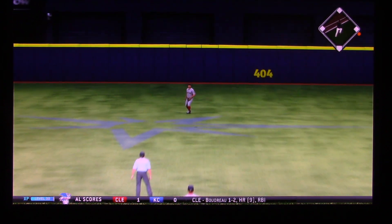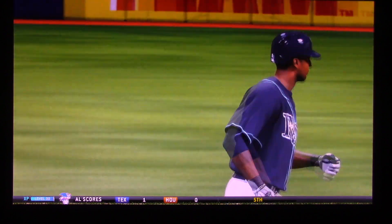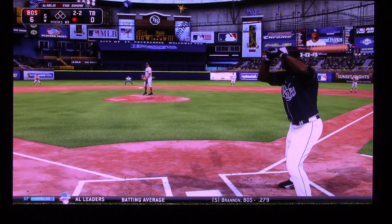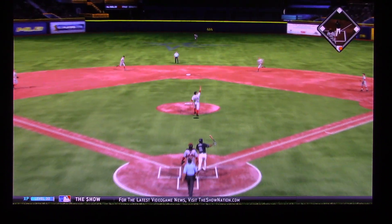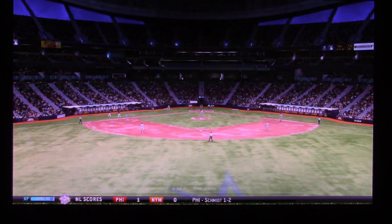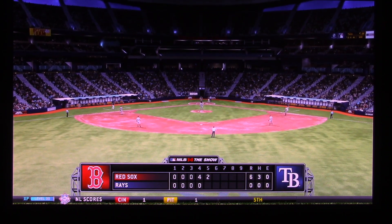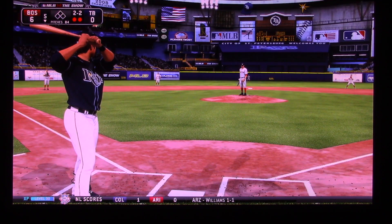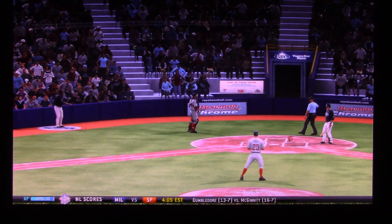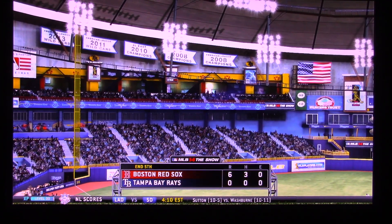Under the 2-2, this is sent in the air out to straightaway center. Pulse, patrolling center, makes the play — one out. Another good job there to get that first out. You can pretty much bet he's thinking to himself, any time my boys give me six runs of support, I think we're going to be okay. He got the high fastball there and popped it straight up way up on the infield — out number two. Still a little early to start talking about these things, but there's a big goose egg in that hit column — worth keeping in mind as we get later into the afternoon. He pops him up right up the chute, Pulse puts it away, and the side is retired. Rays go in order, and they still find themselves down 6-0.